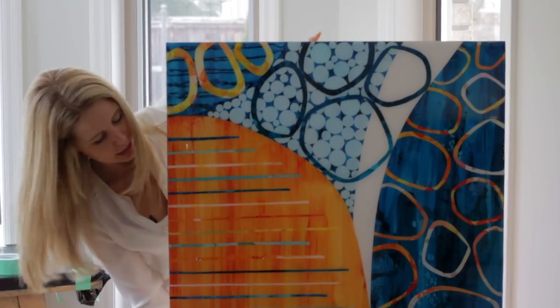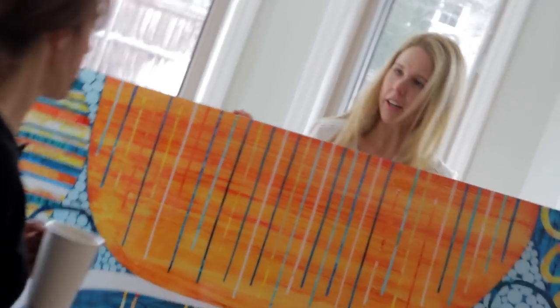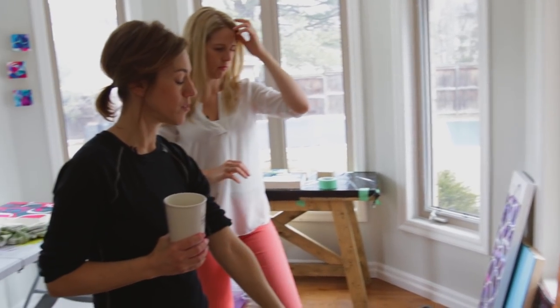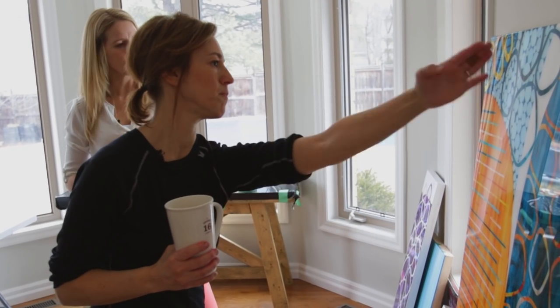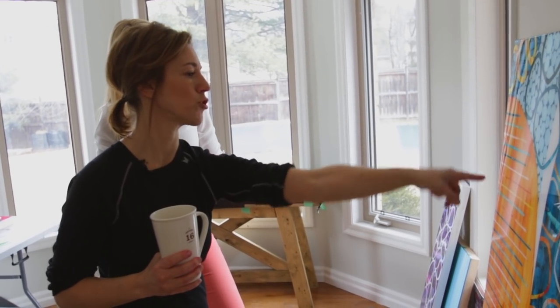The circles are all hand cut. People ask, 'Do you use a little punch or press?' No — I just like that organic feel. That's what's nice about it because it's never the same twice. The main piece is the blue in the background. I did that first, then these two big pieces, and then layers on top. I knew I wanted the circles to go onto that layer initially, then I had them overlapping but changed my mind. So yeah, it's working — it's really working.